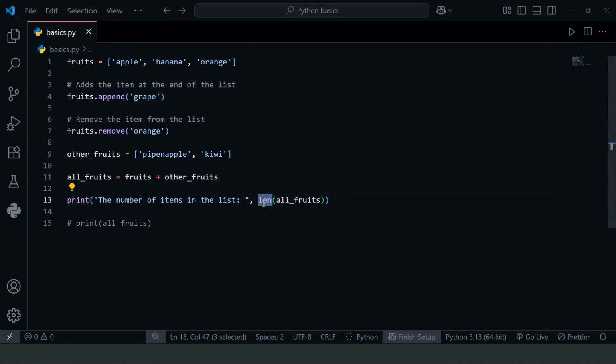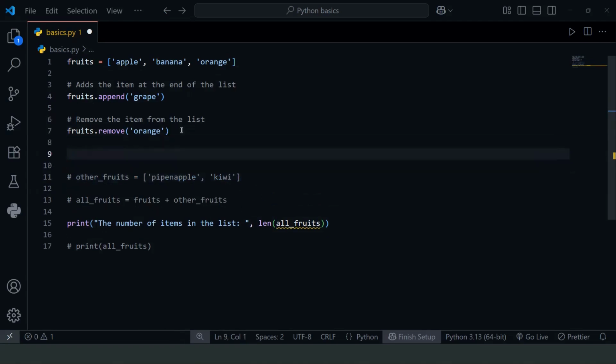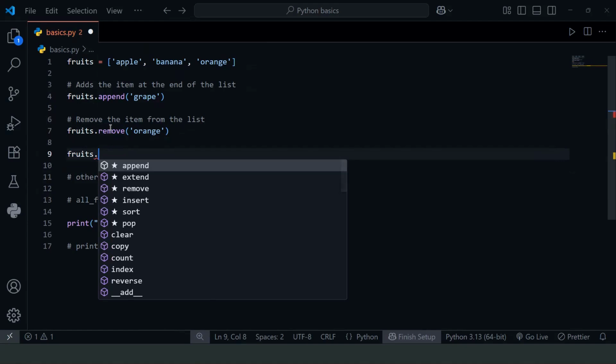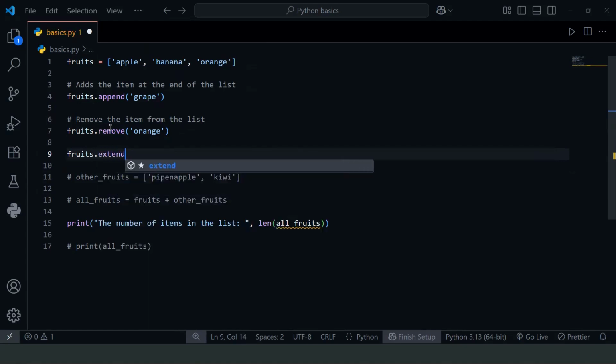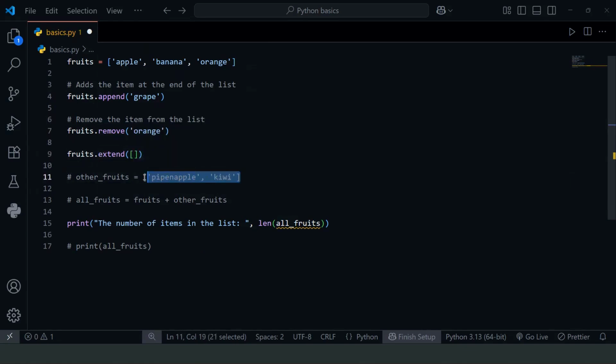Okay. And there's also another way to add this list, like pineapple, kiwi. Instead of adding with plus, or instead of creating a new list, what you can do is just do fruits dot extend of this.